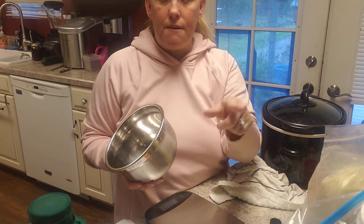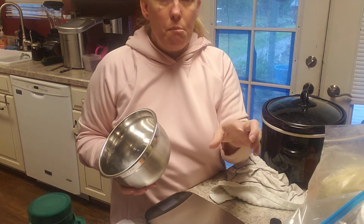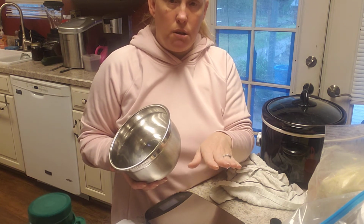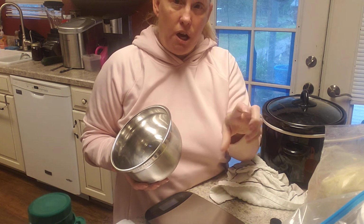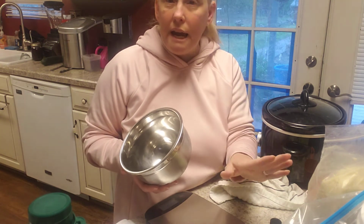The crystals do, and I found that out the hard way yesterday. Fortunately, none of my animals were in the house when it happened, but when I opened my bottle, I had a few that kind of floated up, so I quickly shut it down and sat the bottle on the counter for a minute or two just to let it settle down. When I opened the bottle back up again, it relieved it.